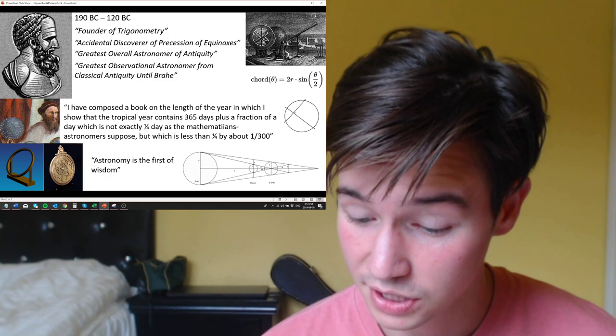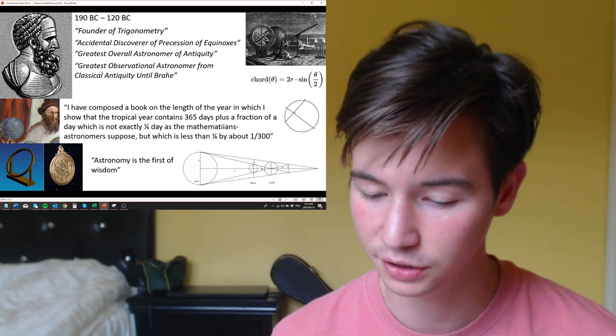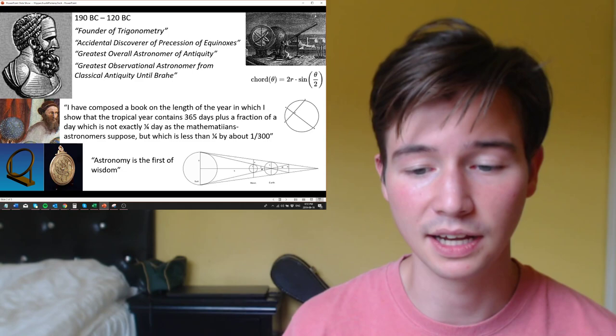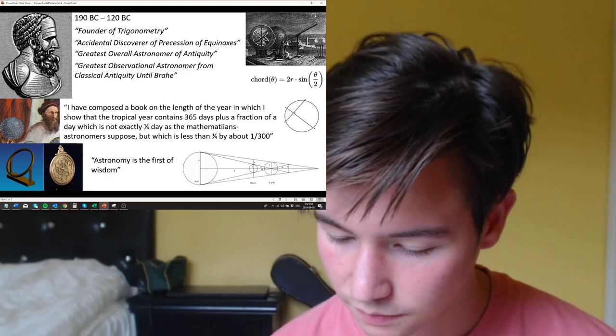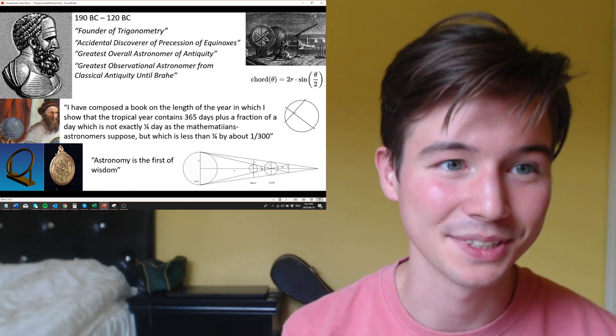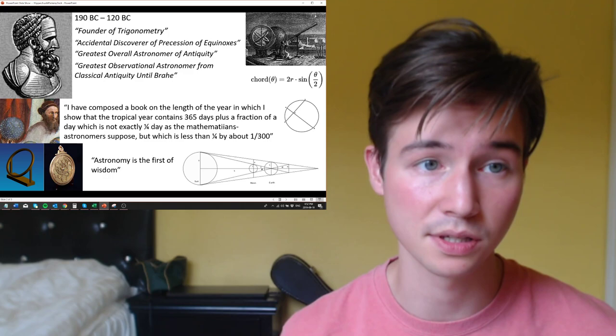He was one of the first to use a heliocentric system, which is obviously very important, and that's what Ptolemy is very well known for. But he observed that orbits were not perfectly circular, so he kind of rejected the idea. He was one of the first not to propose a sun-centric model, but he actually did oppose the heliocentric model. He was sort of getting closer to the knowledge we have today. He actually opposed the heliocentric model, but it picked up steam again after Copernicus, so he actually was probably further ahead than other individuals such as Copernicus, who came many hundreds of years later.